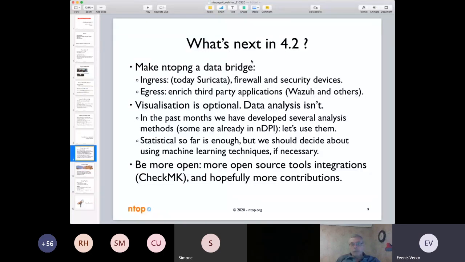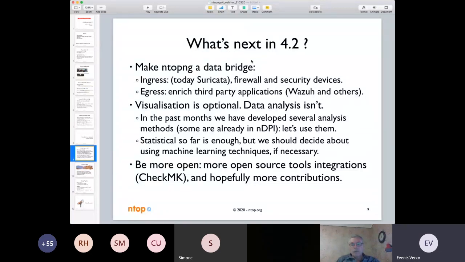So what we have developed and will soon be released is an extension for ntopng that allows us to map a certain flow to a user. This means that we are going towards identity management or identity monitoring. So it allows us to say, okay, these are the assets belonging to Luca, even though Luca connects from remote. So the plan is to make it for popular devices such as Fortinet, Sophos, SonicWall, this type of devices. And this for the ingress.